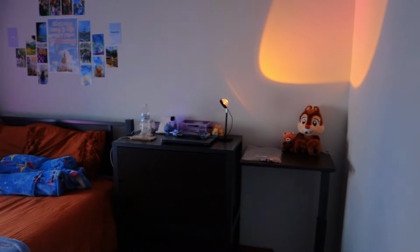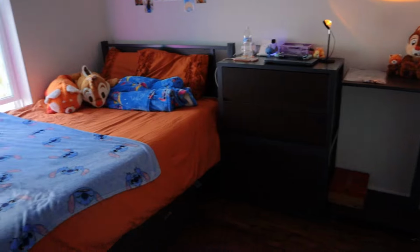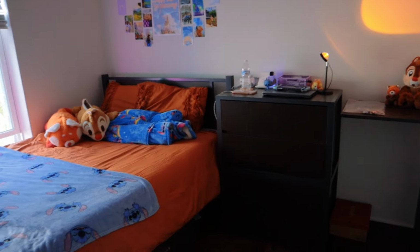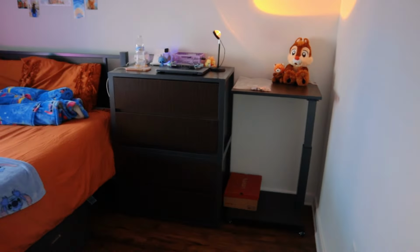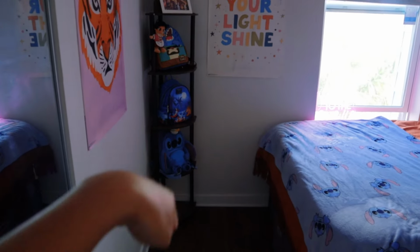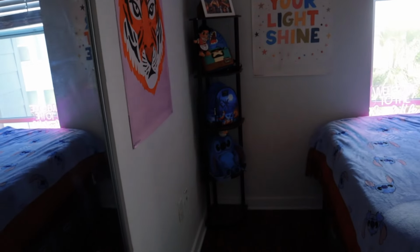And then yeah, this is just an overview of the configuration of my room. The bed used to be in the corner over here, facing that way, with the head towards the door. Terrible feng shui. I cannot do that. So I moved it near the window, and so my head is against an actual wall and not next to the door. And I feel like this configuration is a lot nicer. But yeah, I put the drawers over there, the little side table that you get over there, and then I actually purchased this set of shelves from Amazon for like $25. It's actually plastic, but you wouldn't know.